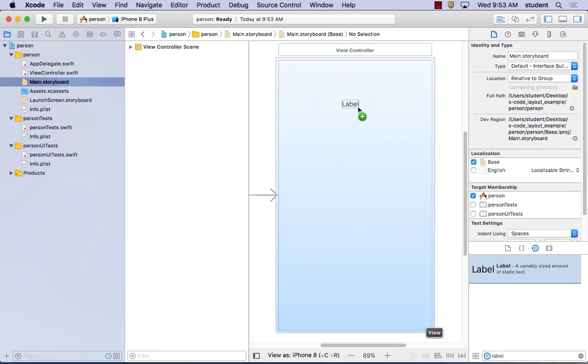Here's another one. Drag down towards the middle, right about there. Oh, look at that. Center of the screen. So it's giving you some references. I'm not going to put this in the center. I'm going to put it all the way at the top, underneath that, right there where it is.